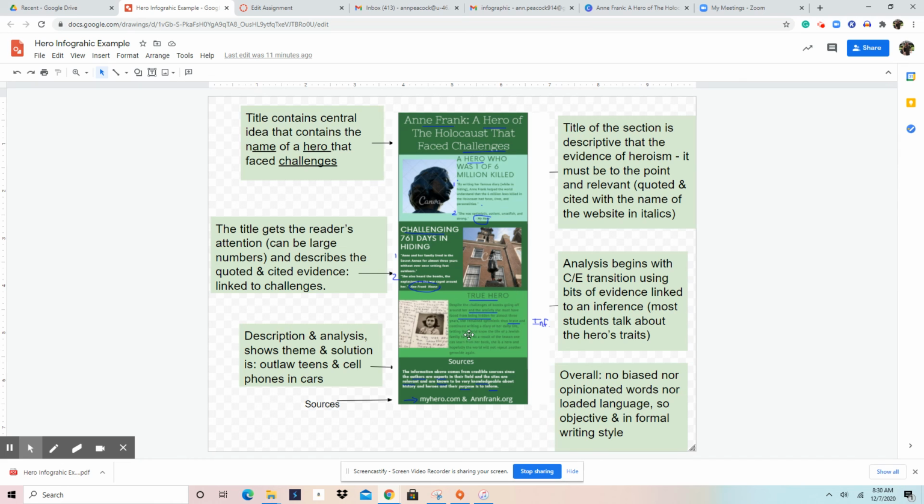heroes, and the site specializes in talking about heroes, etc. At the very end, you put the .com or .org, just the web address, not the URLs. Remember, this is short and to the point. And then you have nice images that relate to your topic. So this is Anne Frank. This is where she was in hiding. This is a picture of her with her diary.